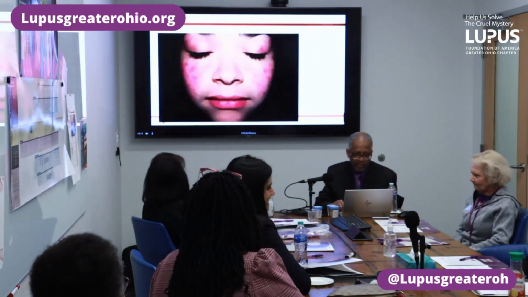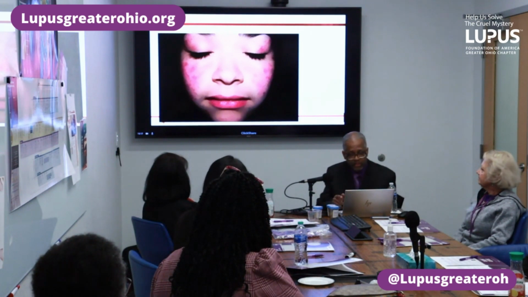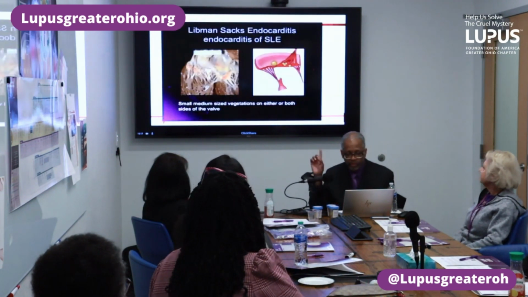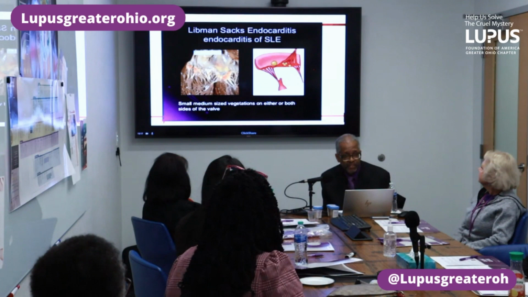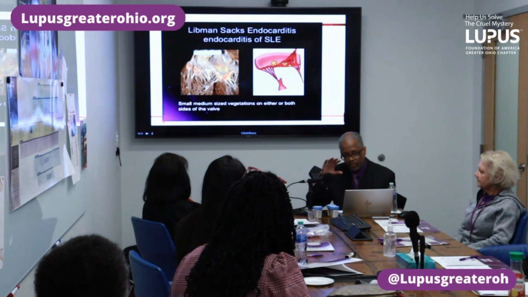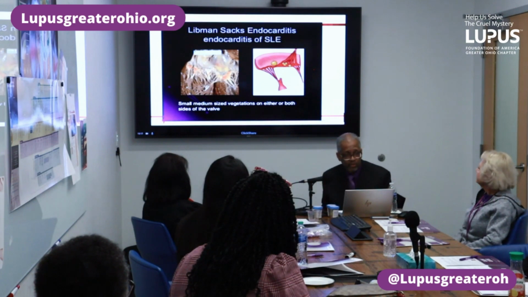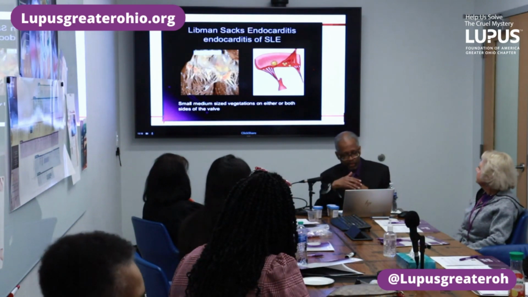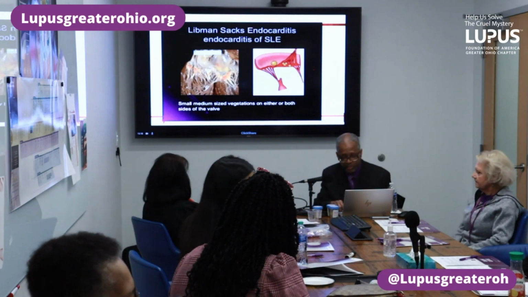This is one of the younger people with that malar type of rash, so there's skin involvement, which we showed some earlier. But this is the one that I wanted to look at: you can get one of the manifestations of heart involvement with lupus, and sometimes you develop these nodules on either the outer side or inner side, or even both sides of the heart valve. And then that lesion on the heart valve is in the wrong place. It can cause irregular heartbeats, or it can cause rupture of something called a chorda tendinea, so that it allows that heart valve to become flappy and not be able to stop the blood from flowing in the wrong direction.